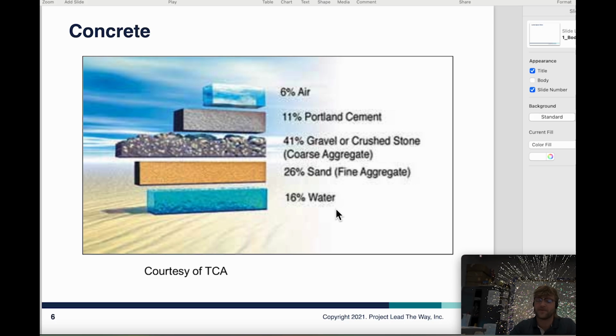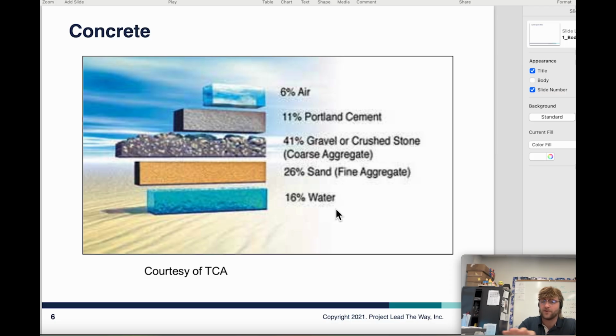That is cool how we just have the fireworks, but they'll try to increase the amount of water because then concrete is a whole lot more fluid, right? It's easier to move around. It's easier to work with. But what ends up happening is that can have an impact on the overall strength of the concrete. It can also cause it to crack a lot. Also, if there's too much air in the concrete, it's going to have all these air bubbles, and that's going to also reduce the strength of the concrete as well, right?